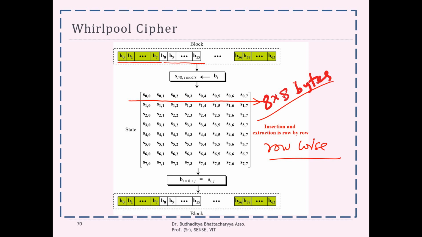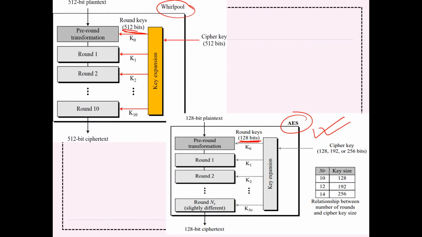Right? So if I go back to the diagram over here, we require a pre-round transformation, just like we had in AES. For that, we will require some kind of a constant which will be provided to us, an initial value. You remember the initial words we were provided. Here also, the initial K0 will be provided to us. This pre-round transformation is nothing but the XORing of it. Each and every row-wise, we are going to XOR. So the pre-round transformation is the same, except that in AES we were doing it column-wise, first element column. Here, first row element. That's how we are going to do it.